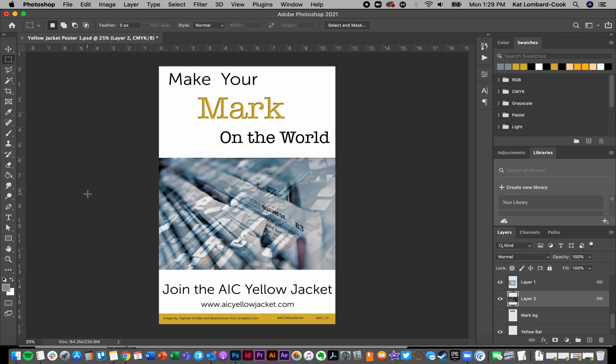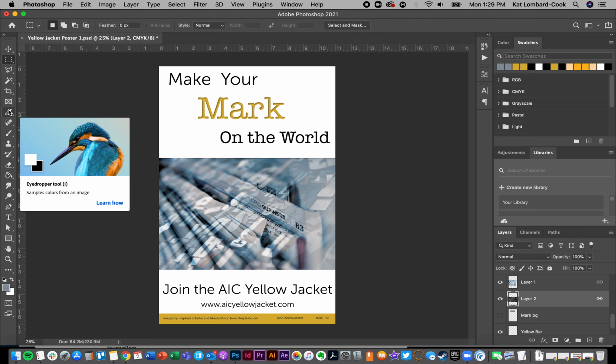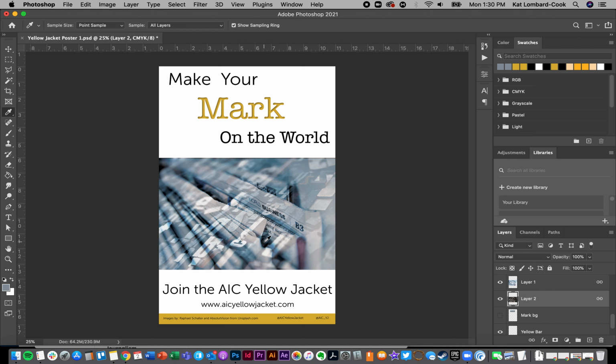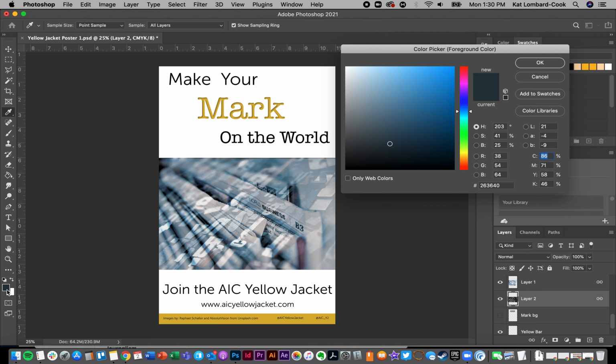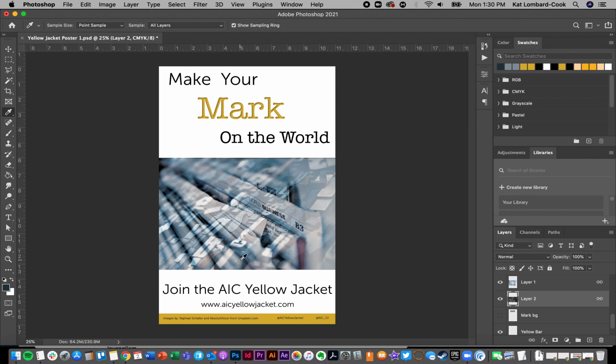So the first thing I want to do is grab a color for this background from the actual photograph, so we know it's going to match and look good when it fades in. So I'm going to use my eyedropper tool for that. You can use that either by hitting I on your keyboard, or you can just grab this guy here, the eyedropper tool. I'm going to grab one of these dark colors. As you can see, it's not quite black. It's a very dark gray. Dark blue here, you can see. Click OK. Now that automatically sets that as your foreground color.